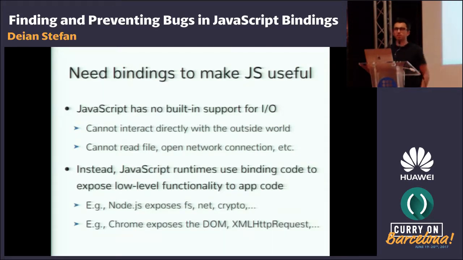And the browser side, which is something that you might be more familiar with, well, DOM, that's one example of a useful API that we extend the JavaScript runtime with, right? So we extend it in a way that we can modify pages and elements on the pages and render them and so forth. Similarly, we have the XML HTTP request API, right? This lets you talk to remote servers, and now we have web workers and a bunch of other really awesome new things. But all these things aren't baked into the language. In part, that's good, but it also means that we have to extend these languages with C code.